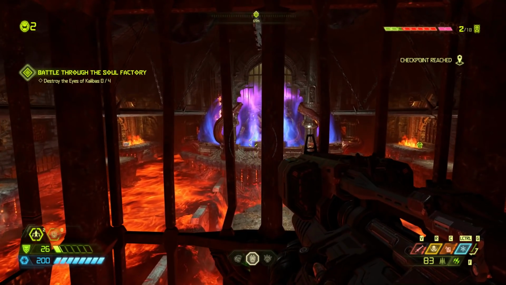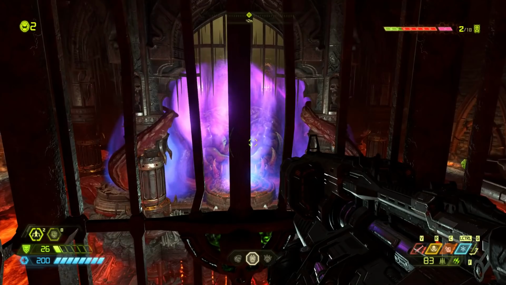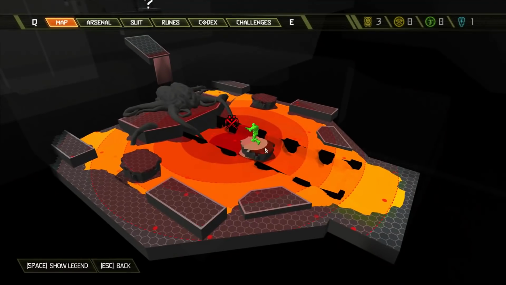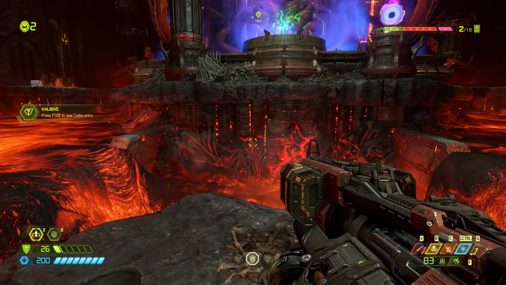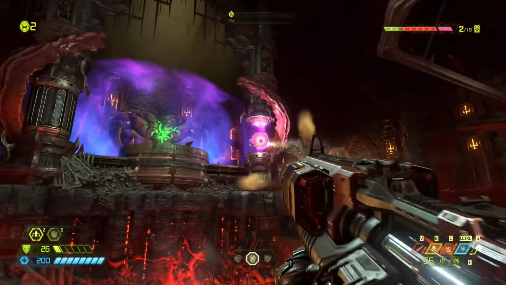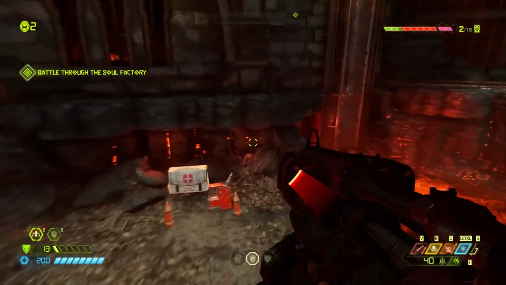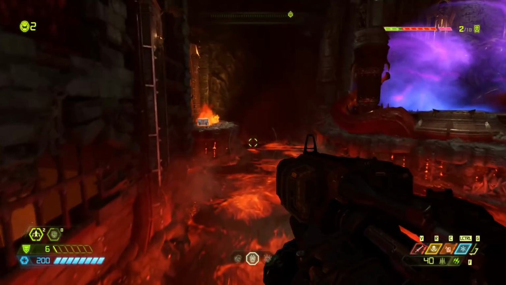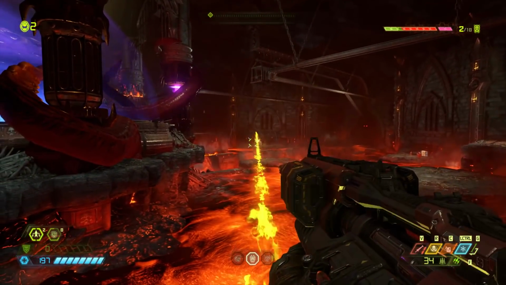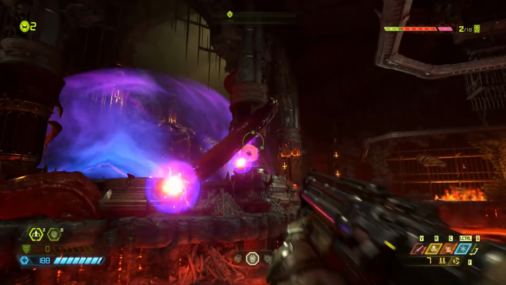Damn. Alright, destroy the eyes of Calabas. That's our current objective. There's four of them. I mean, he does look very familiar. Alright, what do we got in Calabas? I mean, look at this wormy bitch. He's almost down. One down. Yeah, they don't want you staying here, bro. Where's the other eye at? Oh, you clown. There you go. He's getting some serious red eye, bro.